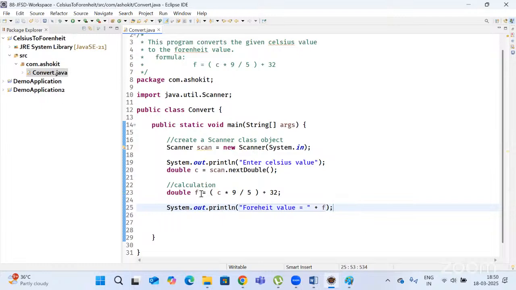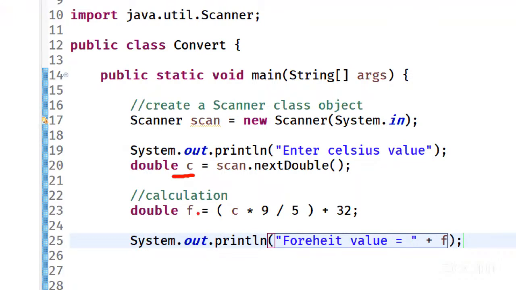Tell me, which variable has the input value? Input value is in c. After calculation, the result is stored in which variable? f. So display f.